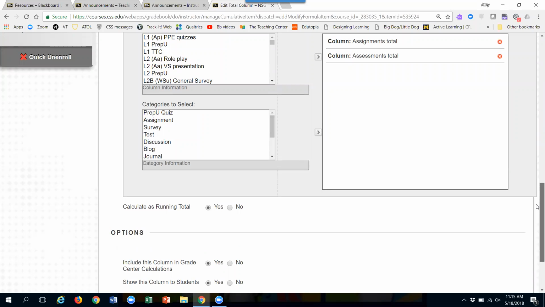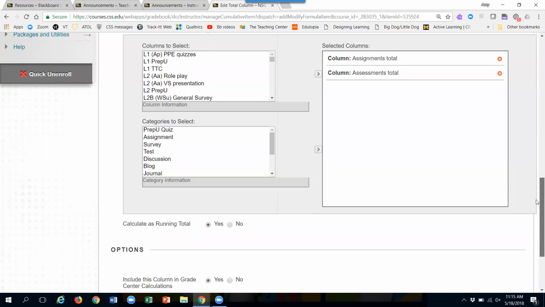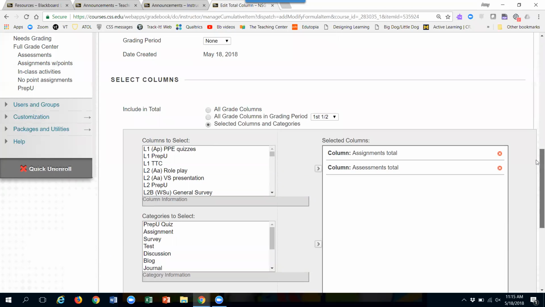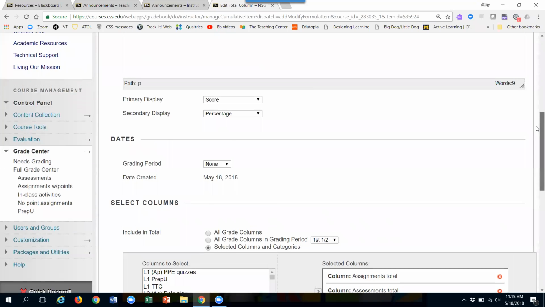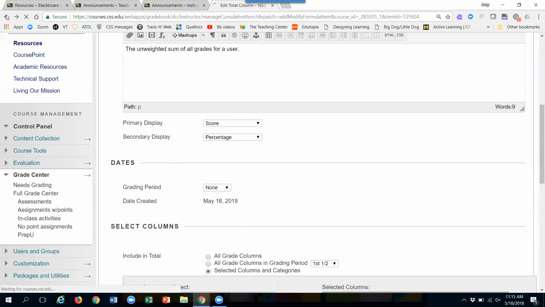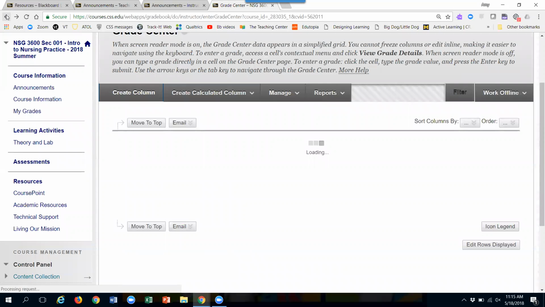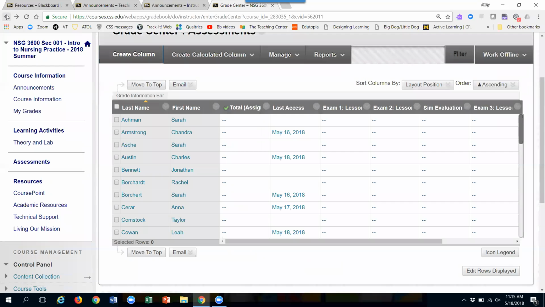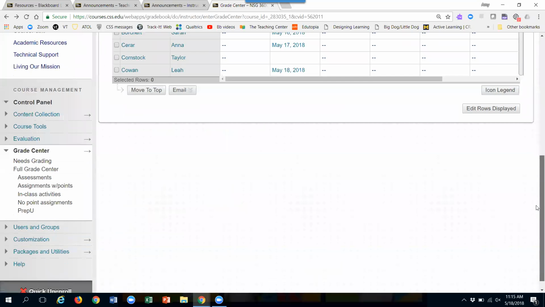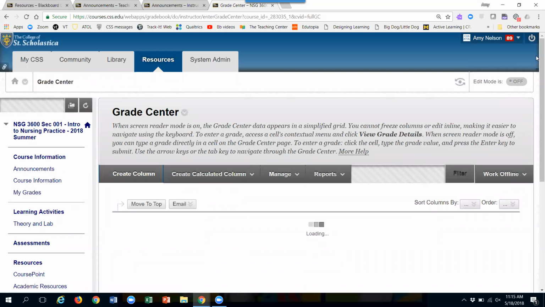And then a lot of times when we talk with faculty at the end of the semester, we want to say, okay, how does it look? Does it look the same if I turn it all off, and I don't want to put in all those zeros? You can create one column that's running, you can create one column that's not, and hide one from the student, to make sure that they all line up, and that you feel comfortable with those numbers. And we have to prove the numbers, obviously, right? So that running total is what will show them at that point in time.